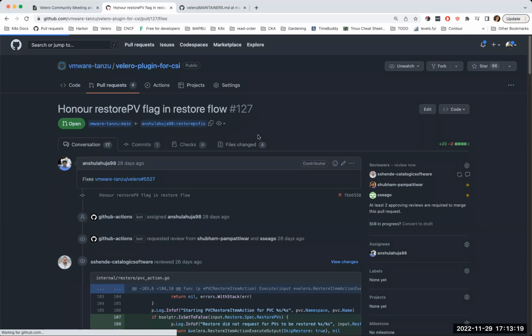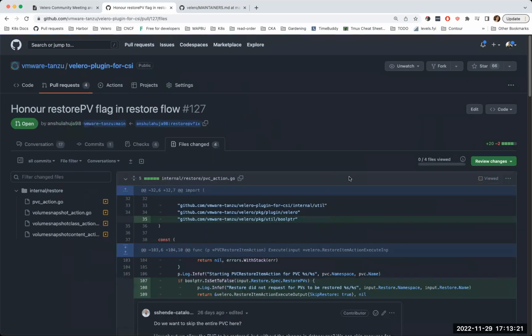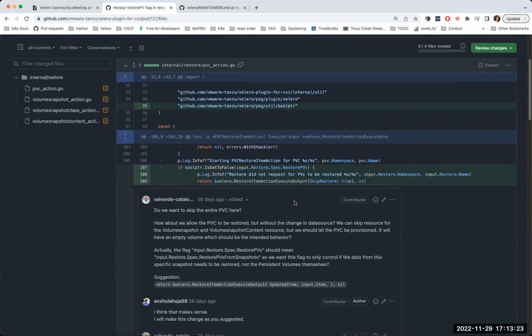Restic, I'm not aware. Okay. That's another factor to look into, because if Restic does it and CSI is the only one missing it, that makes it clear that we should do the same thing here too. But if Restic doesn't do it and native snapshots does and CSI does it, now we have three things and only one of them is doing it. Then that question comes up again.